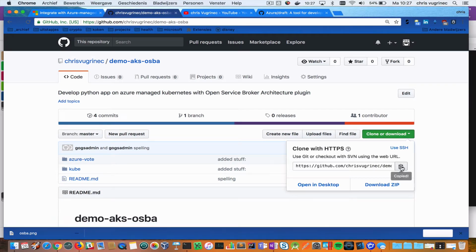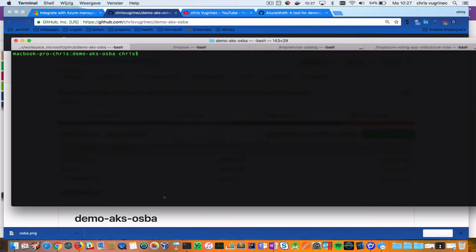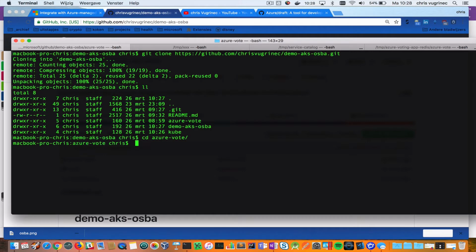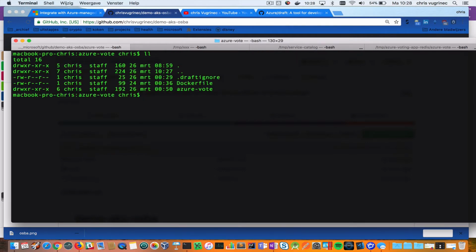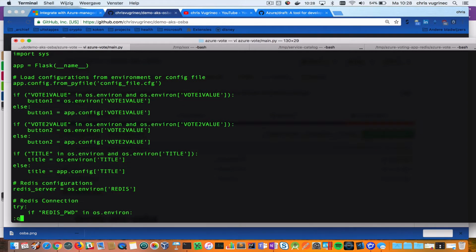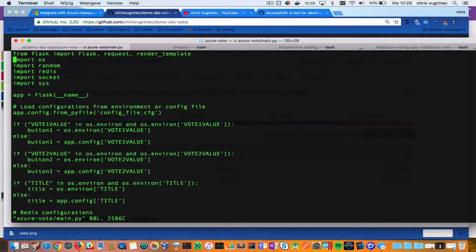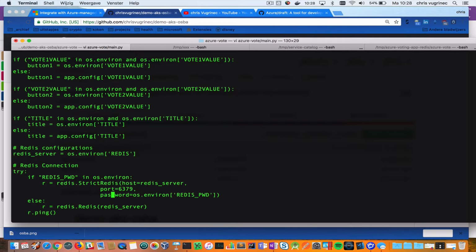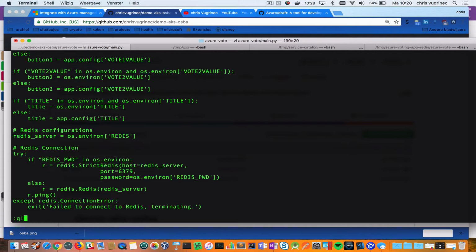So I'm cloning the repository. I'm using a demo which I've stolen from the Azure repository. It's the Azure Vote app. So I've cloned everything. I'm going to the Azure Vote app. Let me increase the font size. Then you will see I have a Dockerfile and the Azure Vote app. A little bit more about the Azure Vote app. It reads configurations like the vote value, which is something like dog and cat, from the config file. But it also persists stuff in a Redis cache. And the Redis cache settings are environment variables which are not configured in the config file. Those we will get from the secret.